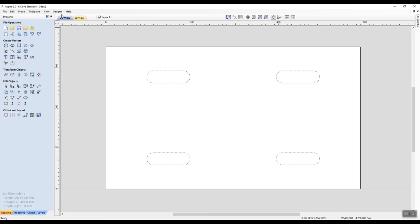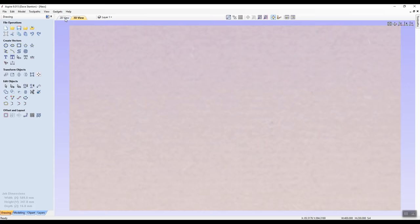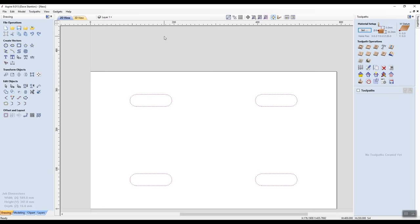And if I was to click on the 3D view, I'd lose sight of all those vectors because we haven't told it to go in any other method yet. We haven't gone over to this side where the toolpaths are. So there we go. Now I'm going to switch back to me.